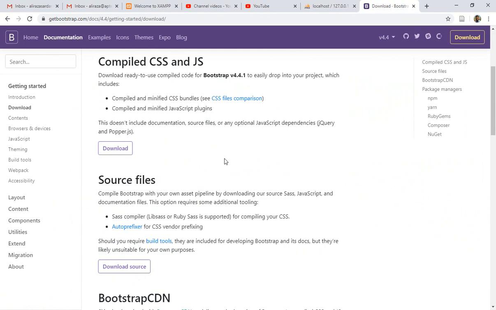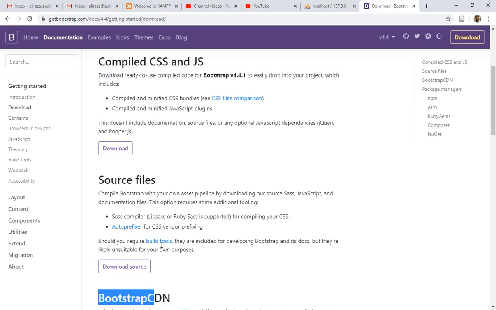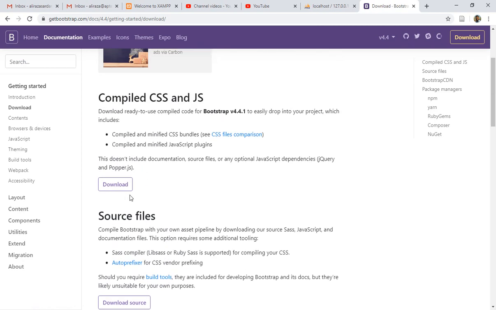A bunch of files will be downloaded when you click. One more thing before the download starts, you can specify the CDN as well, that is the online path for Bootstrap to load quickly. But it depends on your requirements, whether you need an online Bootstrap that is required every time you start your page, or you want to download it completely. So click on the download button so that your Bootstrap will be downloaded.